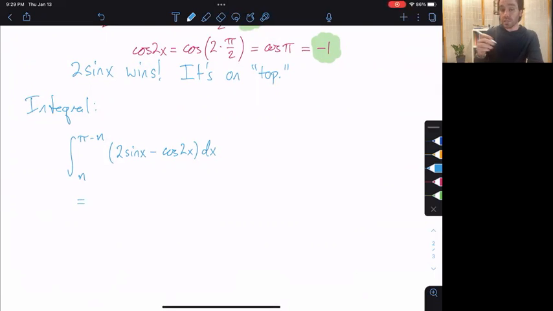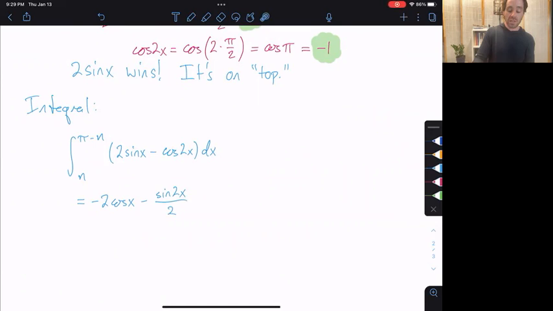Integral of sine is negative cosine, so this will be -2 cosine x. And then for the second part, yes, use substitution, but you kind of know what's going to happen from now, because you've been doing it for a while. So minus sine of 2x. I know the derivative of sine of 2x is cosine of 2x, except that I also multiply by 2. So to take care of that, I divide this by 2.